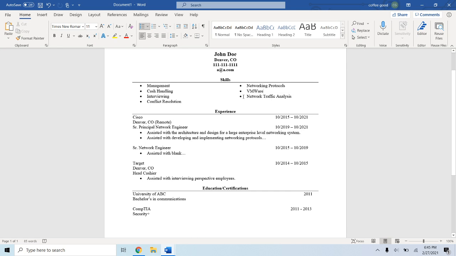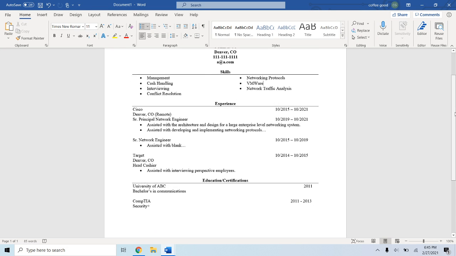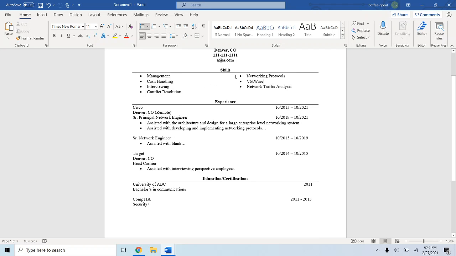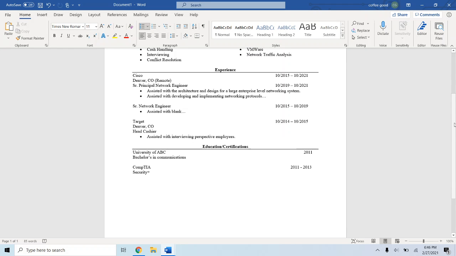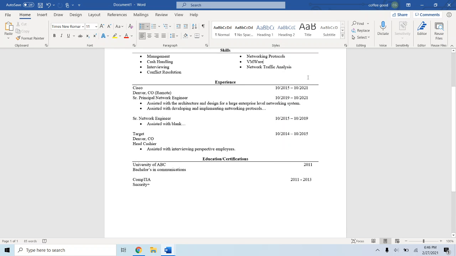So you need to make sure that this section is up to date, and I would honestly recommend no less than 6 bullet points. If you need examples, you can feel free to look around online, but this is a very, very helpful section, more so for search results, but also helps people when they're reading through. It's almost like a mental checklist sometimes hiring managers can go through, like, do they have VMware experience, networking protocols, etc. They'll see that, and once you make that initial 15 to 20 second connection, because that's about as much time as most people will spend on a resume, it keeps them on this page longer.